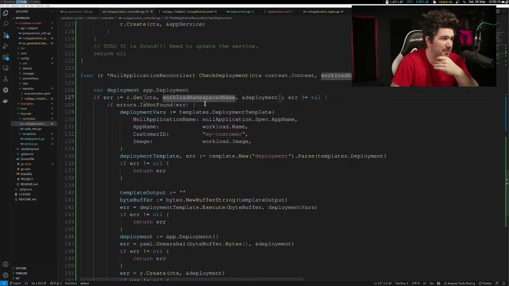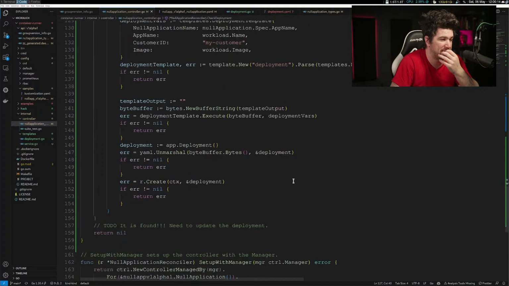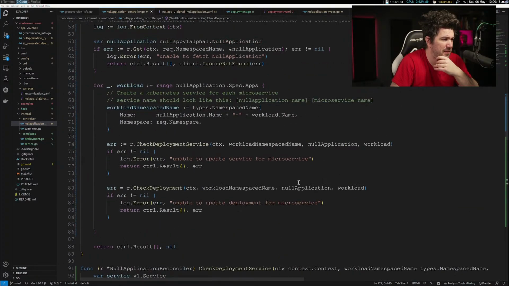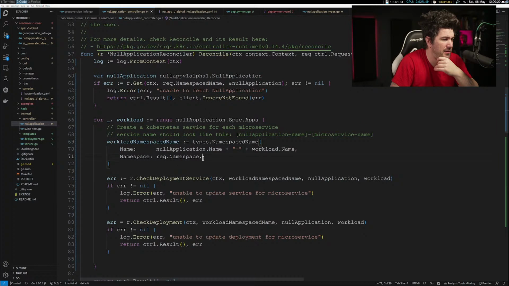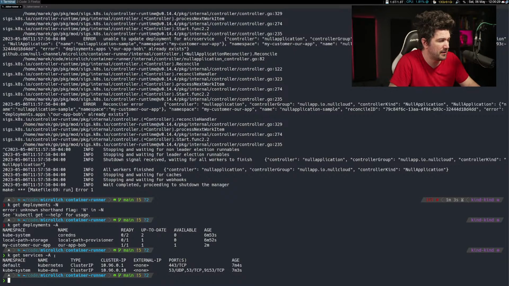I'm getting it based off of this namespace name that I pass in. And I'm creating that namespace name right here, which is just the request's namespace, which should be this. My customer, our app. Oh, it is in that namespace.